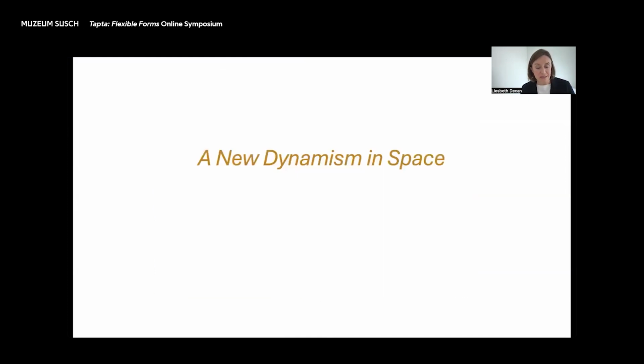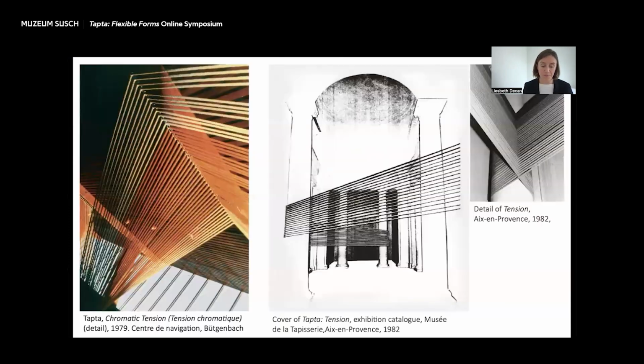Around 1980, Tapta's practice took a new direction. Expanding upon her previous endeavors with environments and playful in situ works in nature, she embarked on two distinct paths: further developing architectural installations using quartz and experimenting with a novel material, neoprene. Both testify to an ever-increasing interaction between artwork and environments.